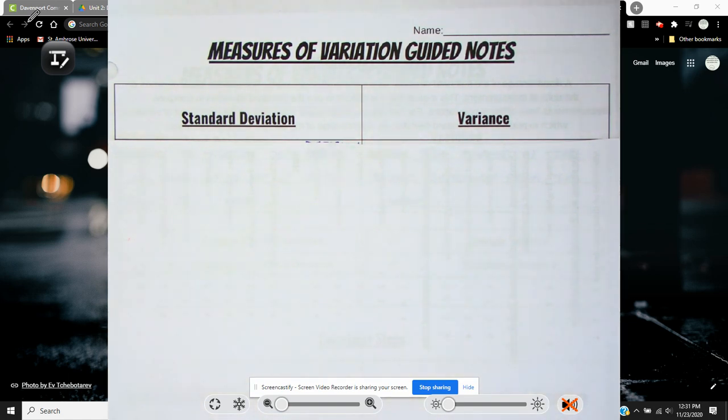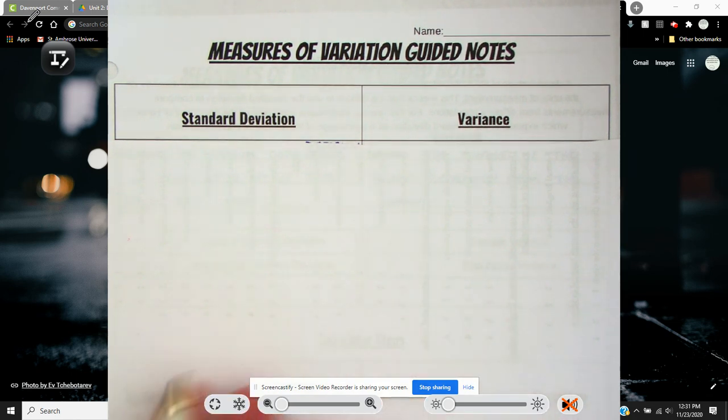So today we're going to be looking at measures of variation. Yesterday, or last time, we looked at measures of central tendency, in other words, mean, median, mode, and range. Those are well and good for measuring how data goes around various points. But if we need to talk about the spread of data or how to compare data, we need measures of variation, or how those values vary.